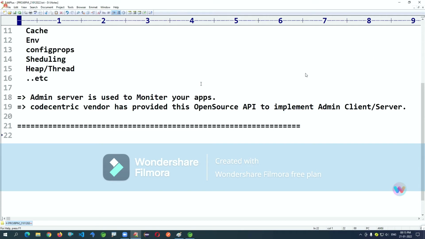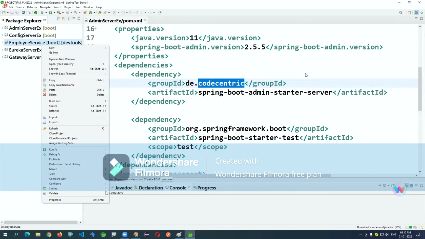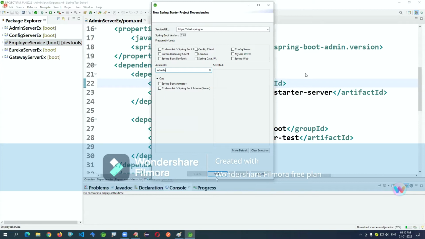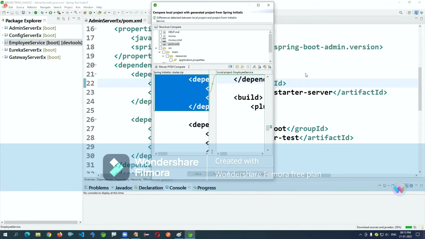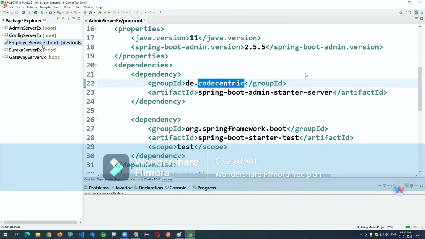So first I'll show actuator. Dilip, you don't know actuator, you're listening for the first time, okay, fine. Now this is Spring Cloud concepts. Observe, first I am adding employee service. Look, I'm adding only actuator. If you don't know actuator and admin server, first I'm adding actuator. Please look. Actuator only, I'm not adding admin client. Next button, pom.xml and finish button. Like this I have done here.